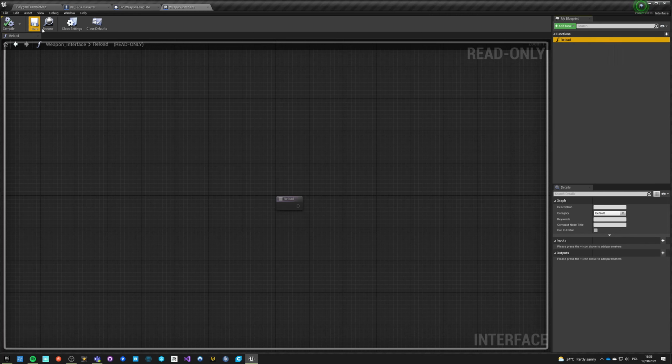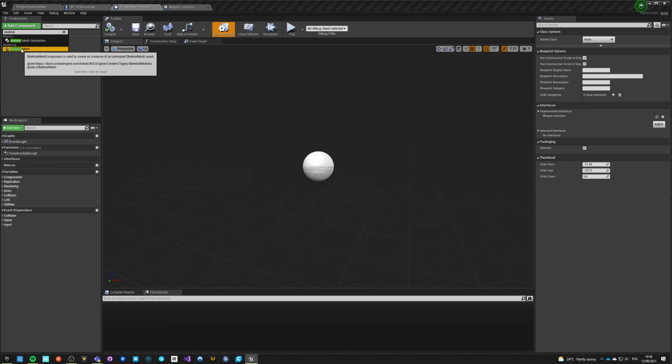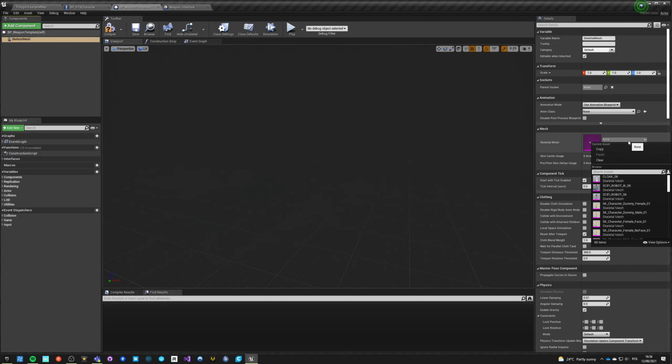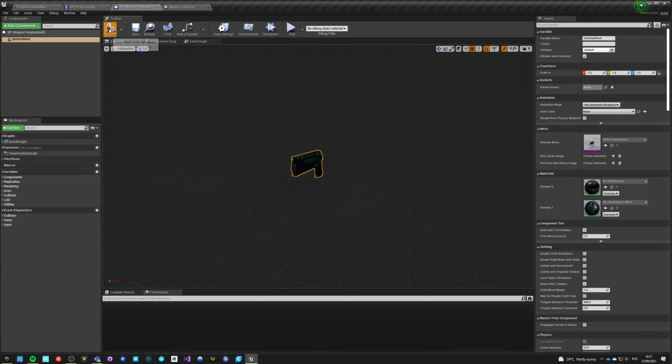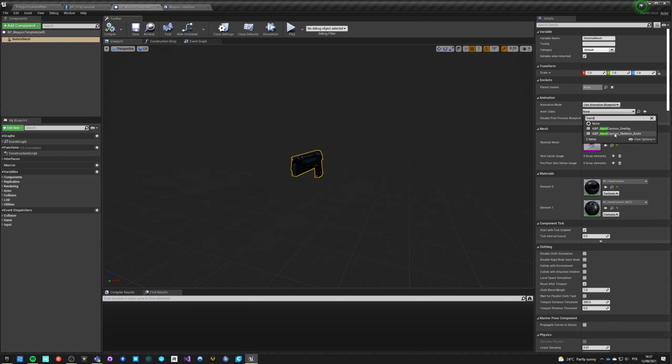We just need it to exist. So we got this. Let's add a skeletal mesh. The skeletal mesh needs to be the root, and let's set it to the hand cannon, which we already know is working properly, and it must have animation.